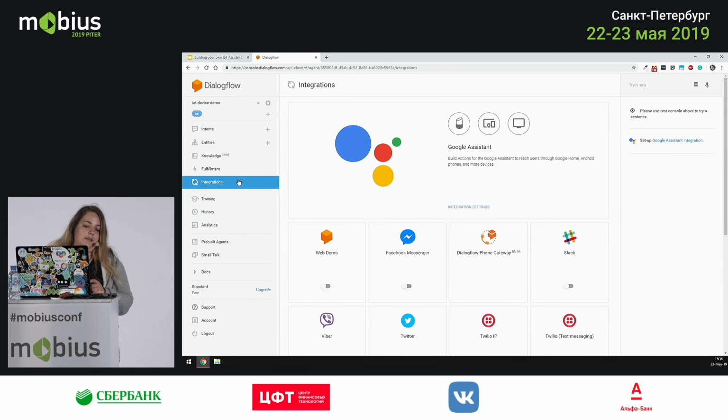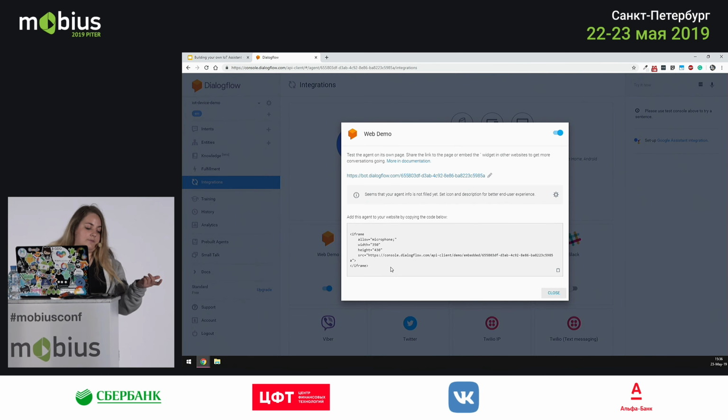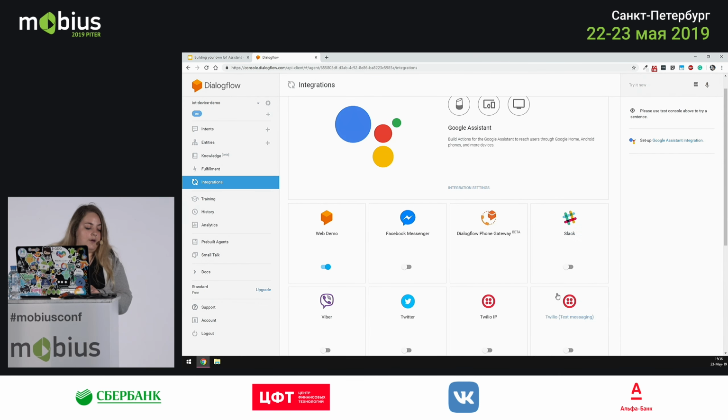We also have the one-click integrations. So if you want to build something not just for the Google Assistant, but also for web or the Facebook Messenger, you can actually just enable this one, and then that's pretty much all that you had to do. So for the IoT device, we used just the DialogFlow, and we didn't use the Home Graph API for our device. That was the best fit for our case.